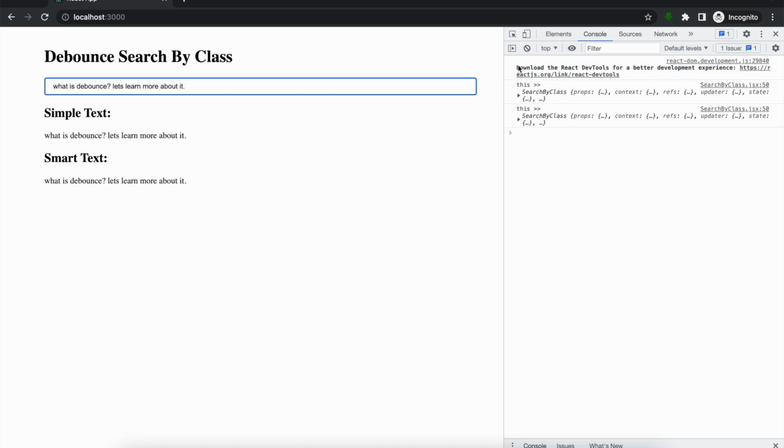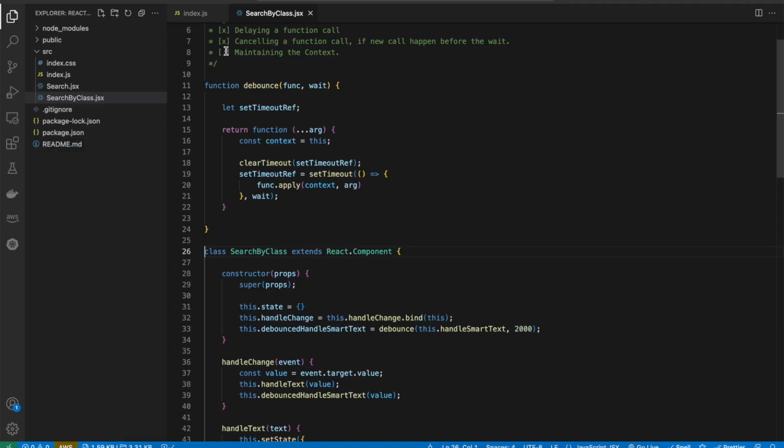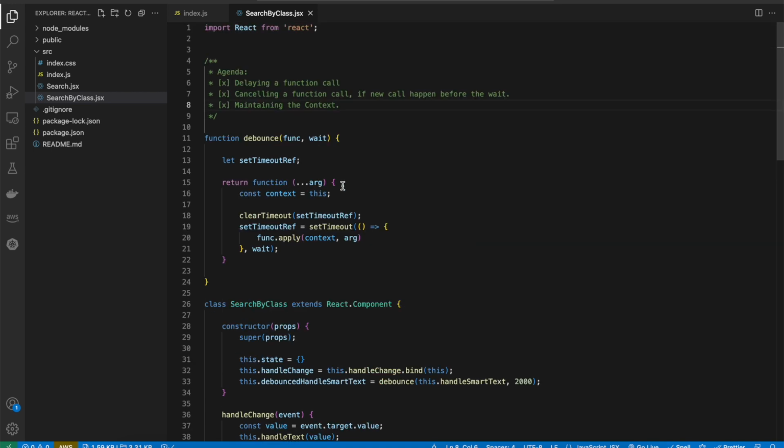And we can see with the previous logs, we are getting the class as the value of this, right? All right, so this is what I wanted to talk about in this particular tutorial. We can come back and tick mark our last topic or agenda as well. And this will be our final version of debounce, right?